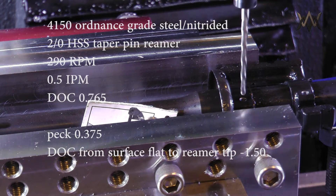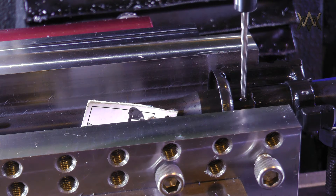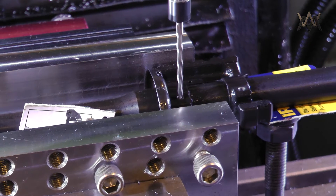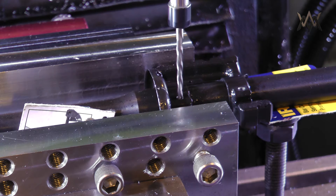For the reaming portion, I kept the feeds and speeds the same as the drilling. I know reamers typically like a heavy chip load, but in this case going faster is really going to mess up your reamer. You've got to keep a lot of oil on there and blow it down with air, otherwise it starts to screech. I increased the peck depth — before I was using no peck, now I'm using a 3/8-inch peck depth to help clear chips from the flutes. I'm also going to a depth of 1.5 inches instead of 1.4, which will save some time manually reaming to finish.